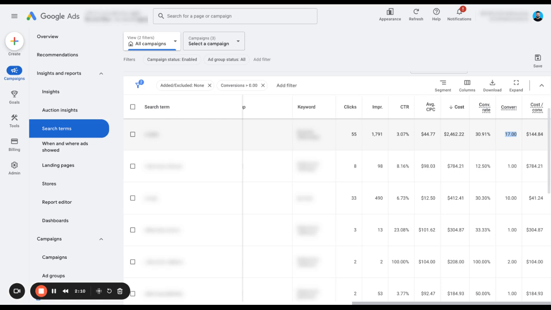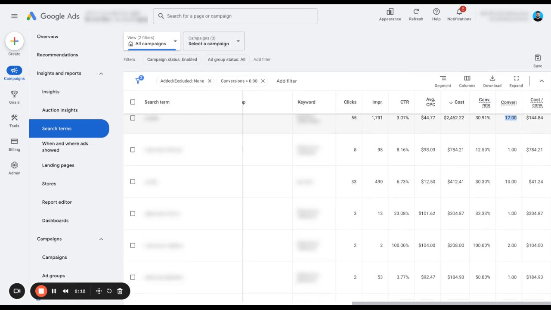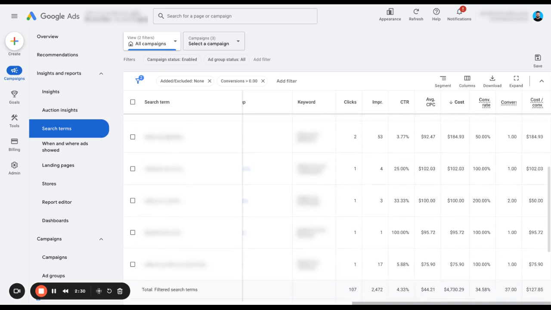The search terms that I find myself really wanting to add in as new keywords are the ones that have really good performance, but don't necessarily have as much spend. That tells me that they're getting cannibalized. If I added it directly into my campaign, I might have a better opportunity to expose more search terms like it. For example, if I scroll through here, look at this one.